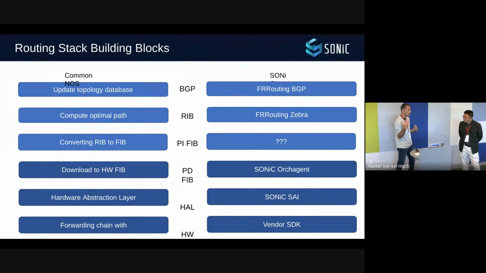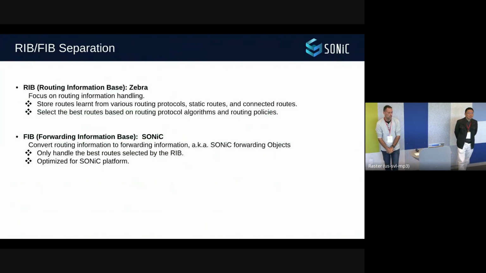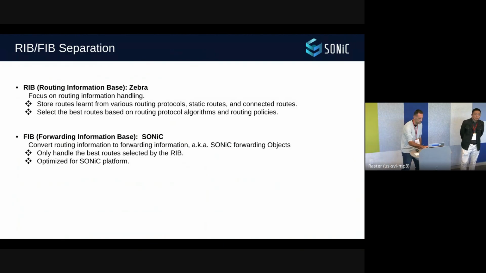The other challenge is that we have two communities to sync up, which is where it gets more interesting. A little principle for people who are not routing experts in this room: the RIB takes all the information from multiple protocols and builds the best path, and then downloads that to the SONiC side, where we now have a FIB manager that translates it into proper forwarding objects. That's the basic concept we were trying to do here.